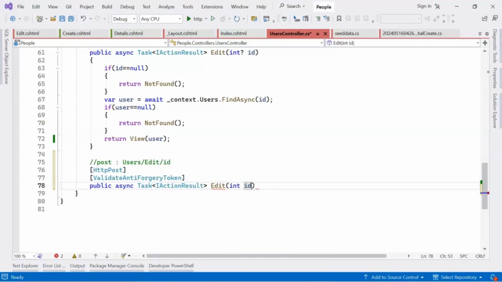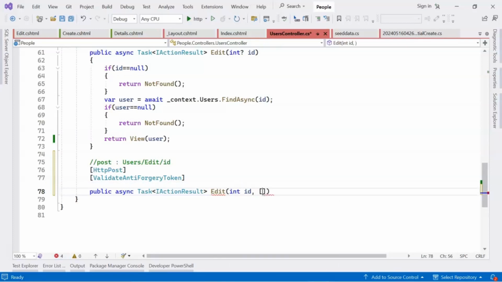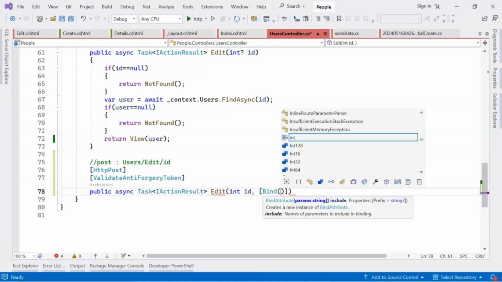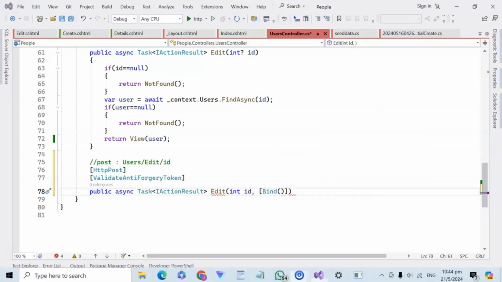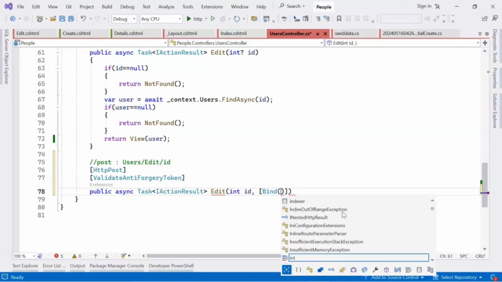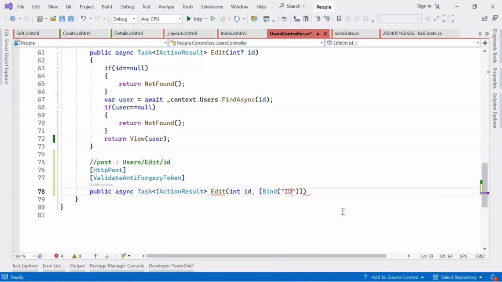int ID, and then we need to bind our model. So ID, name, email, password, phone number, is active.